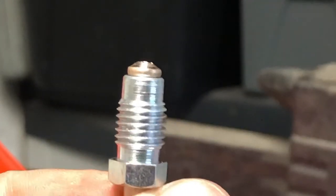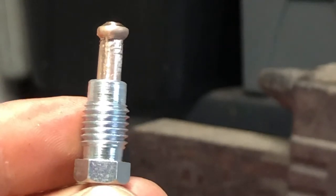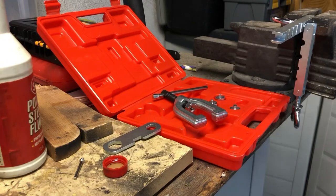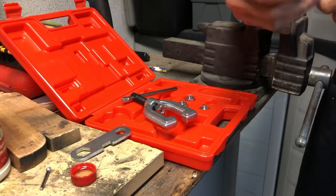Incidentally, I made five bubble flares with this exact method, using these exact materials, and I ordered the flare nut ends specific to the vehicle on Auto Recambi. Not one leak — so it works. I also found that when tightening the brake line onto the calipers, you did not have to apply very much pressure at all. So there you have it.